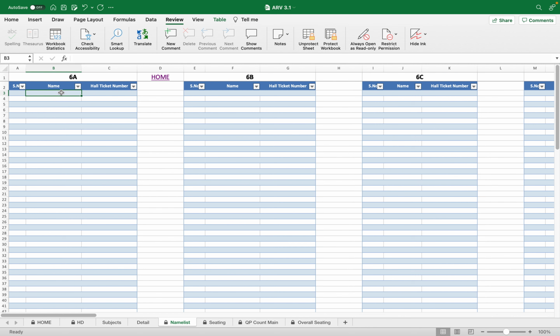Now I am entering as a rough. This is for demo purpose. I am entering using the series A, B, C, and so on.